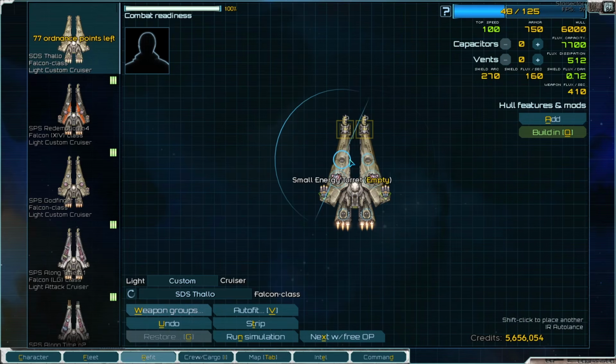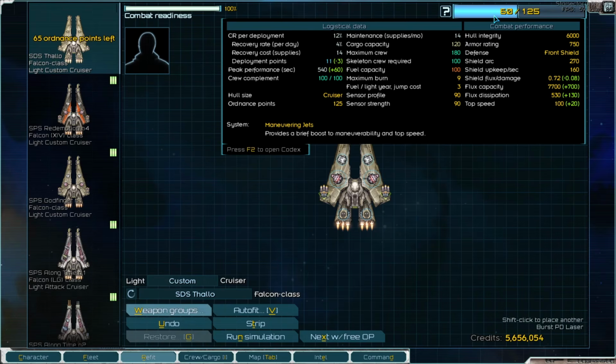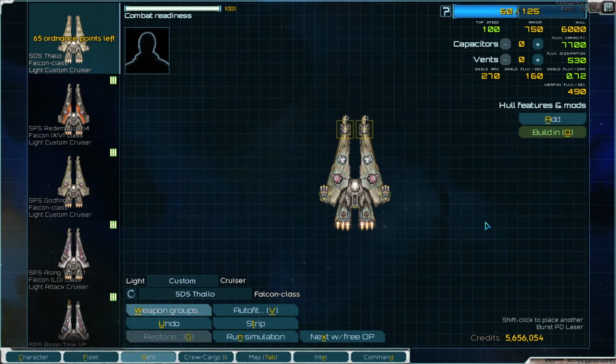As for PDs, we are going to use burst PD lasers. You don't need those on the back of the ship because literally nothing can flank Falcons unless phase ships and some modern nonsense. So literally don't put weapons here. Falcons already have maneuvering jets, so you don't have to worry that much about flanking enemies. Yeah, that's the weapons for the Falcon.